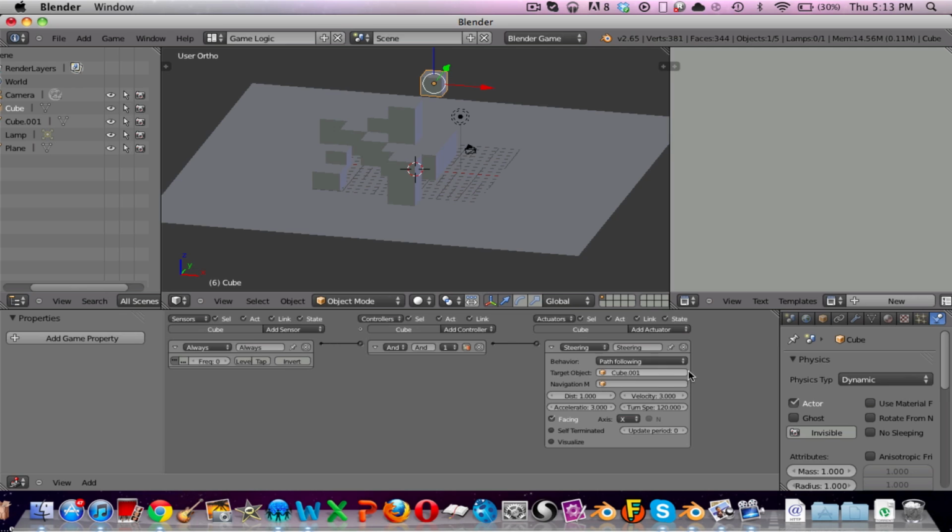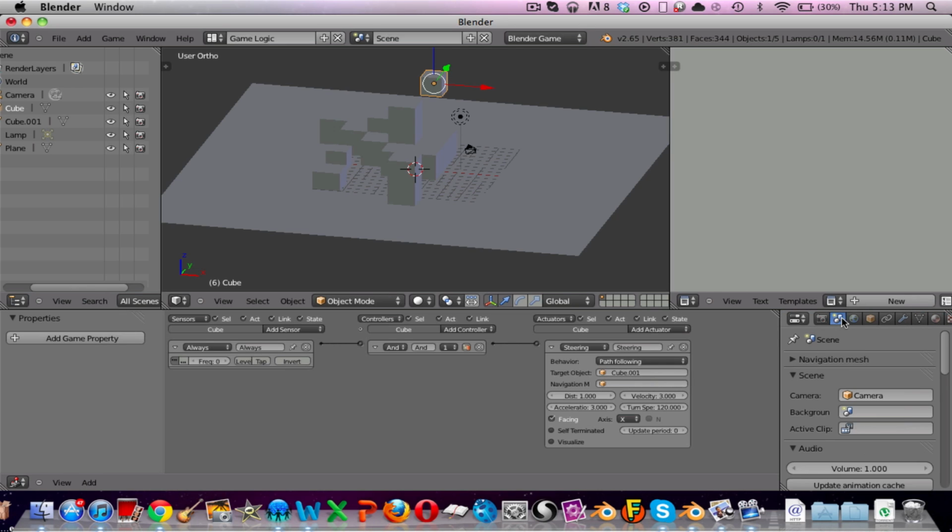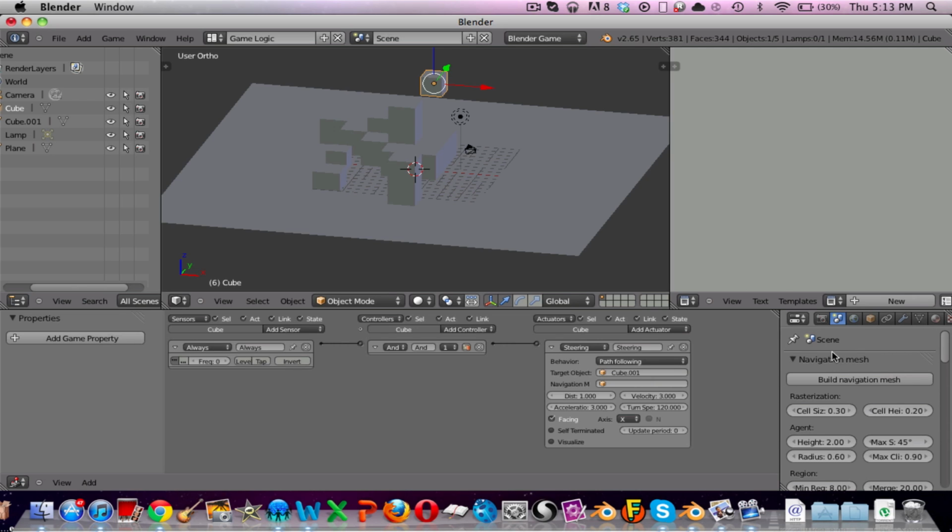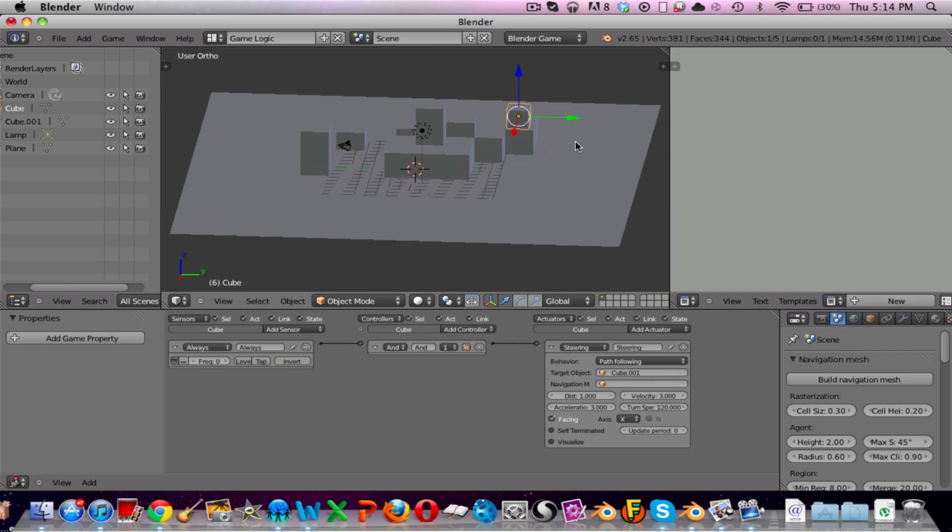And what is a navigation mesh? A navigation mesh is basically a mesh that tells the AI where it can walk and where it cannot walk. It's very simple, and you don't need to model anything.